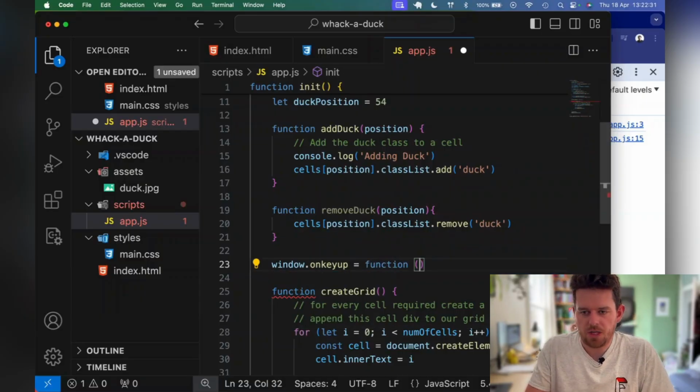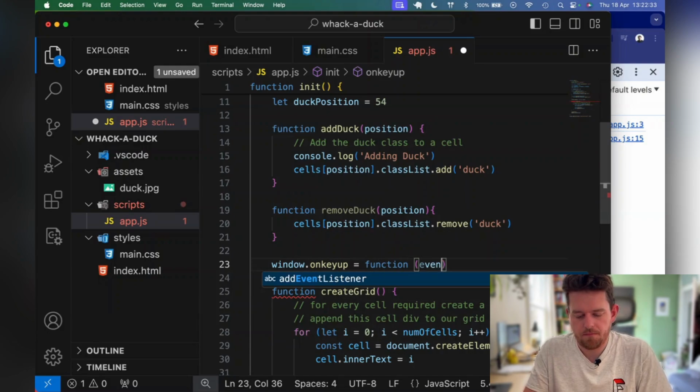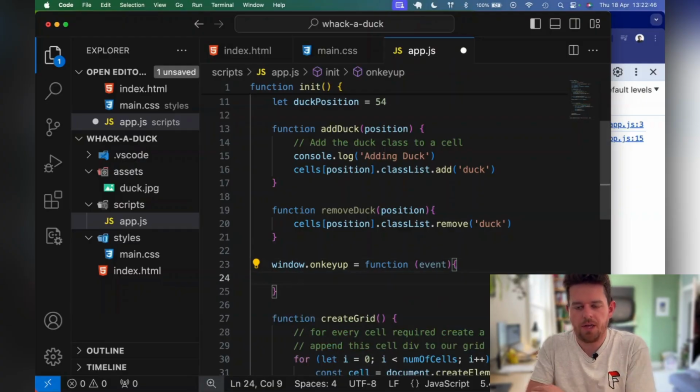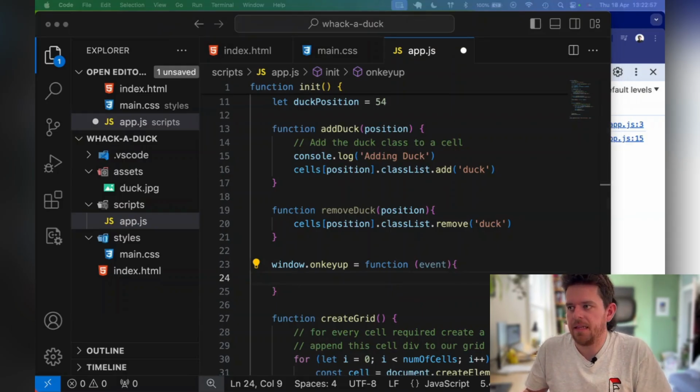Now, this function will come with an event. And the event is kind of the act of us lifting our finger off one of the keys of our keyboard. Now, great. We've got our function. We're going to start our code block with the curly brackets. So how do we get which key has been pressed? Well, I've left a link in this lesson that I would like you to go to have a play with.